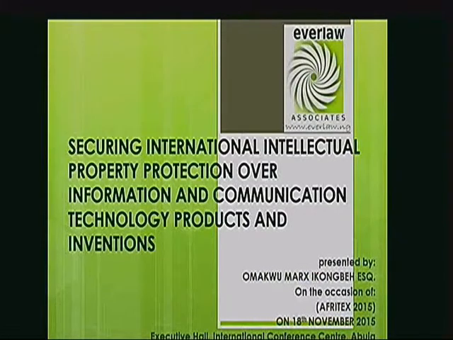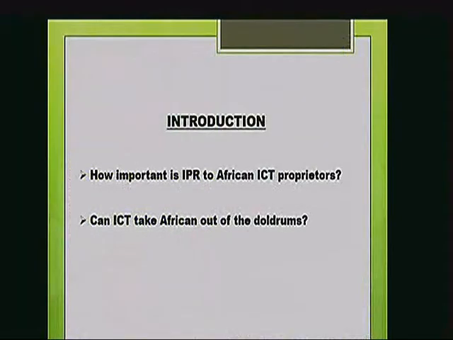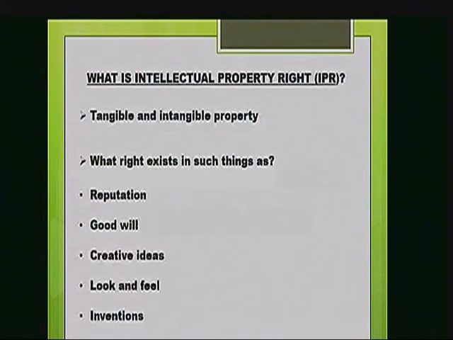So we'll just start. We'll just look at what the concept of intellectual property is. Like Mr. Okejiri has said, essentially, property are of two types. There's tangible property, what you own, your house, your car, and all of that. But there are some things that are not tangible, but they have a lot of value attached to them.